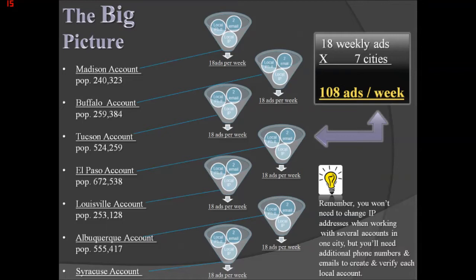And again, this is just showing what's on the screen here. Of course, we can add more. If we had more than this, we'd have more ads and then more leads to work and more conversions to enjoy. So this is the whole idea. We know how to create the different accounts to go into different areas and duplicate the process in different cities and increase our exposure in order to make more money.